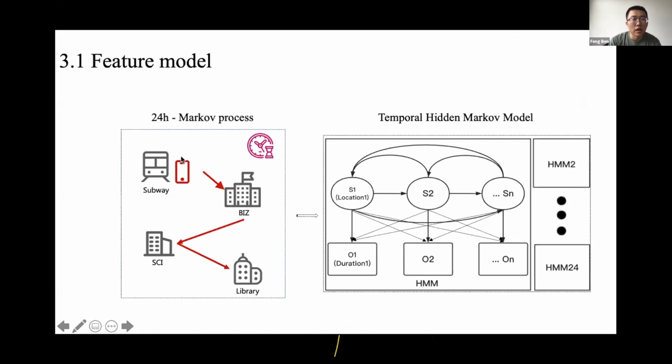The Markov model can well describe the process of the device transferring between different locations in a period of time. But the time span of Wi-Fi connection data is 24 hours, and the probability of state transition will change with time. For example, in the morning, the probability of transferring from the campus subway station to the B's will be significantly higher than at midnight. In order to solve this problem, we construct a temporal Markov model.